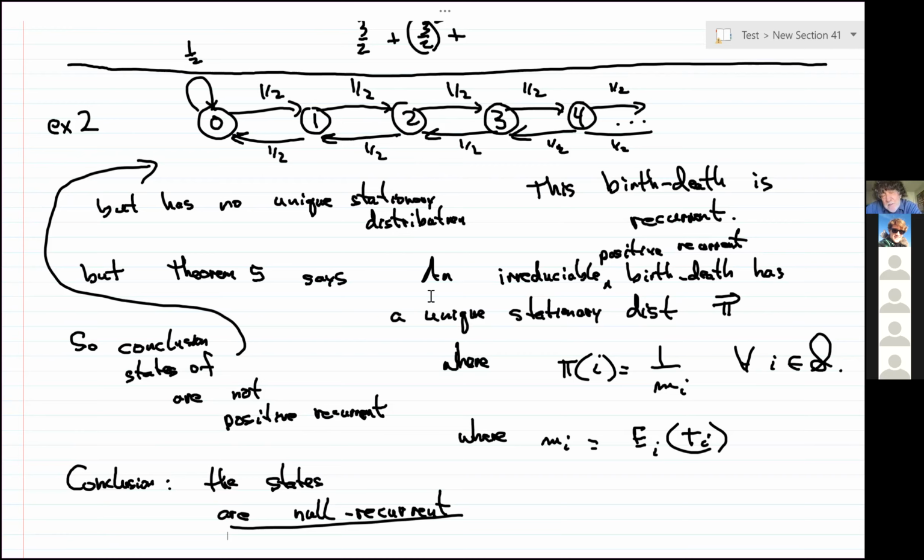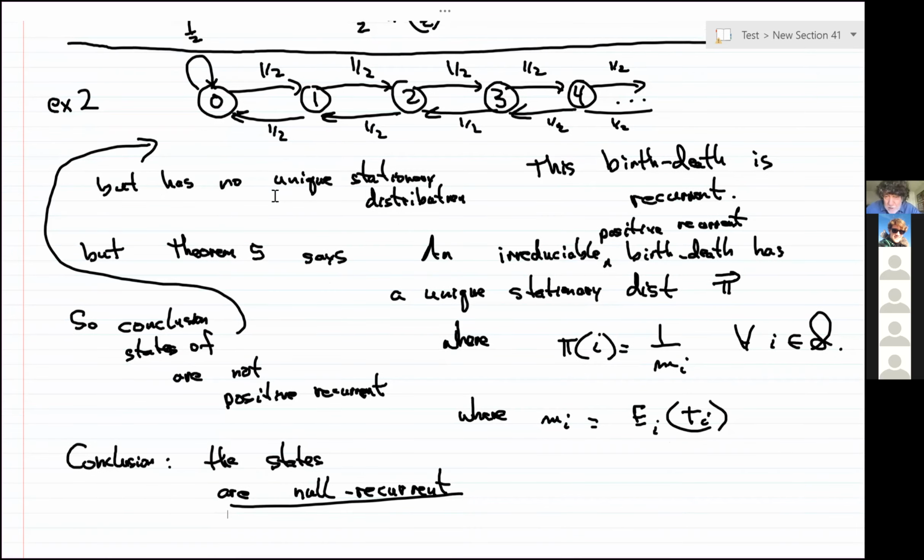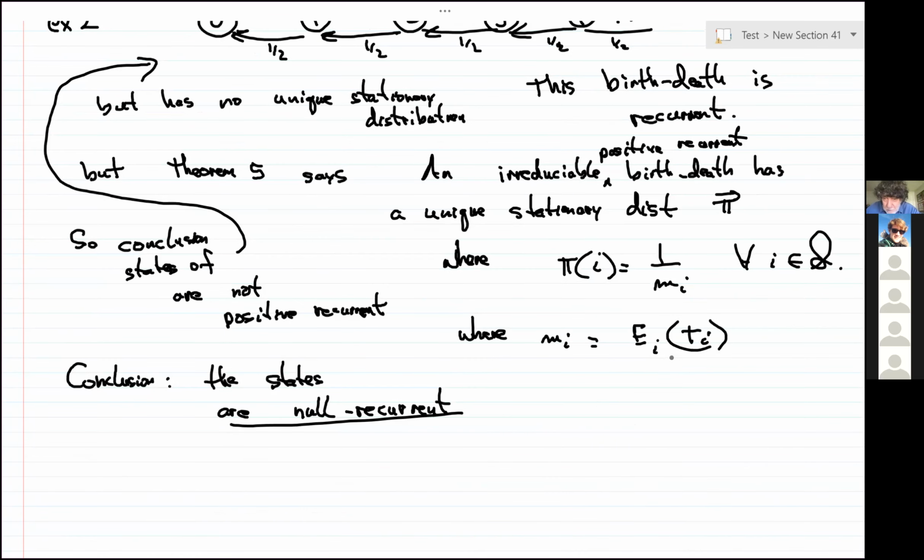And by the way, it's not that easy to show that directly. How would you try to show it directly? You would start at 0 and you'd consider all the paths getting back. What you would calculate is the expected number of steps it takes to go back.